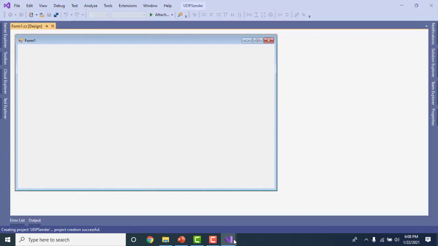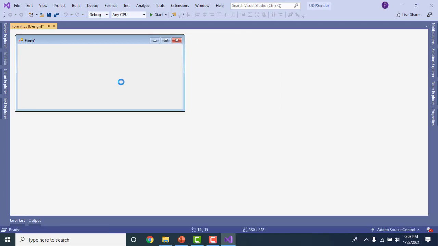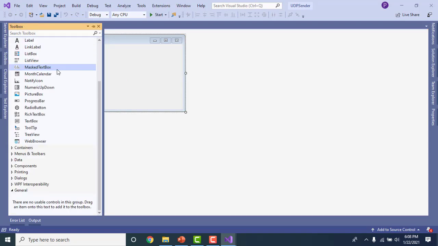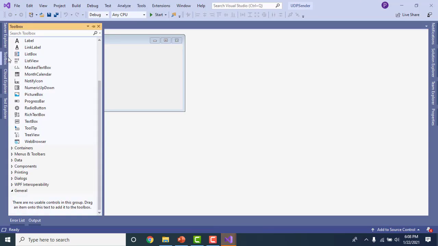It's up to you. First, I will write the sender. First, I need a very simple GUI, one text box and one button control. So go to the toolbox and drag and drop one label control. Then go again to the toolbox, drag and drop one text box control.